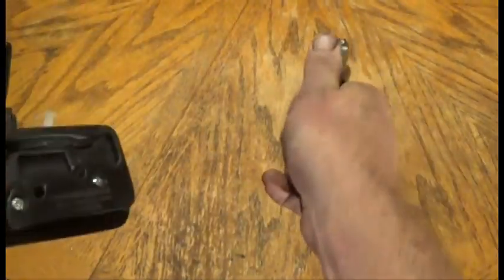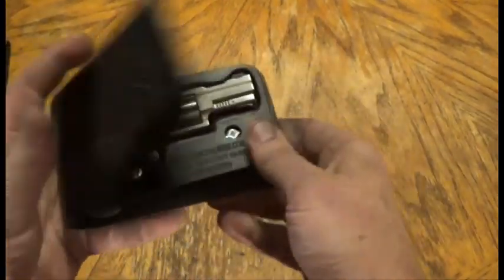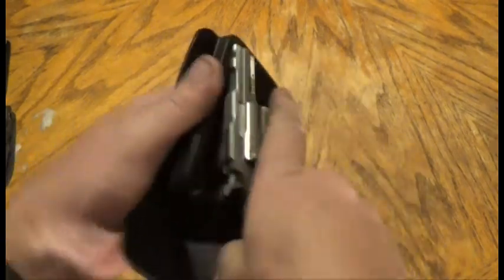To deploy the gun, open the flap and quickly flip the gun out into the shooting hand. Alternatively, pull the flap open and grab the gun out.